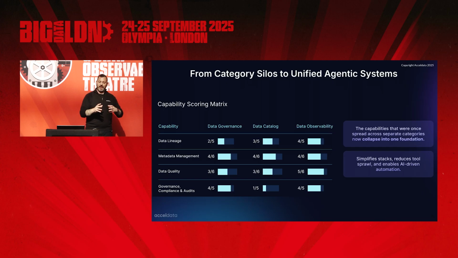So in looking at the comparisons between governance, cataloging, and observability, these are just a few things to keep in mind.